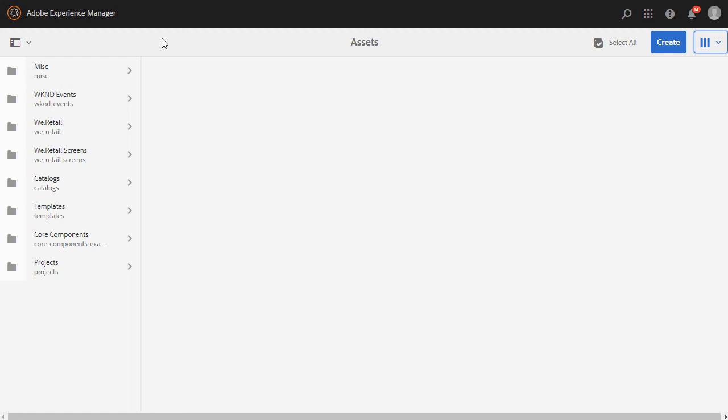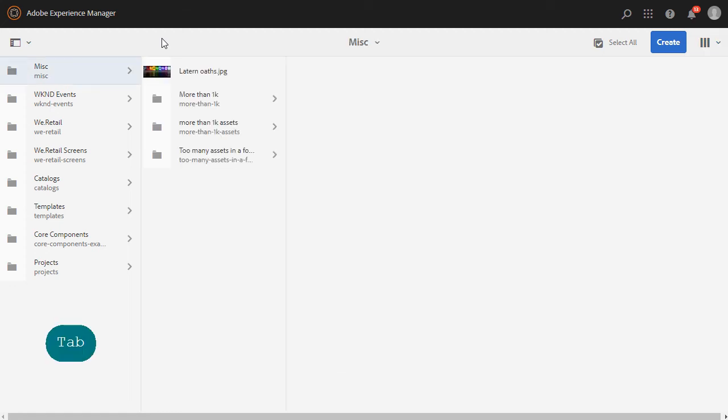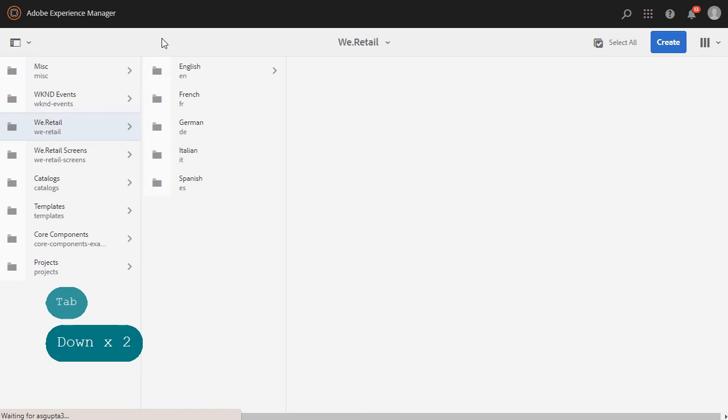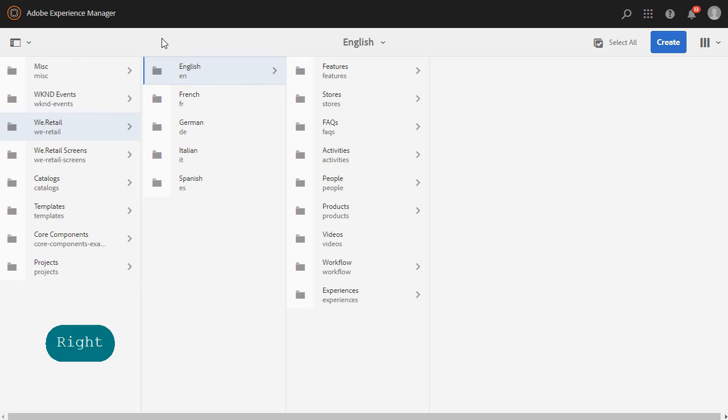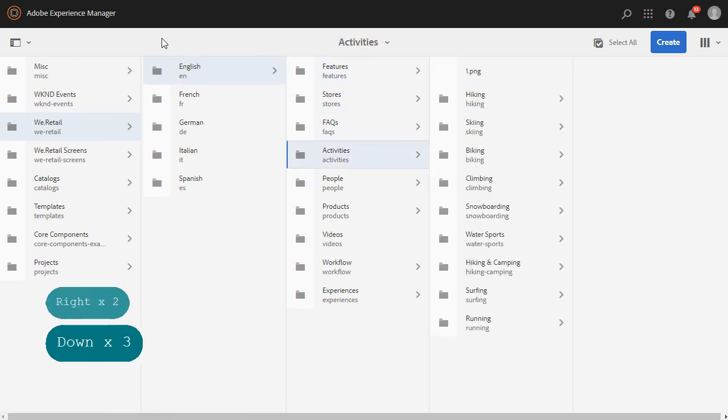So in just one tab press, my folder listing is selected. As expected, up and down arrow keys can be used to go through the contents of the same folder, and left and right arrow keys can be used to browse through the folders inside or outside the same level.